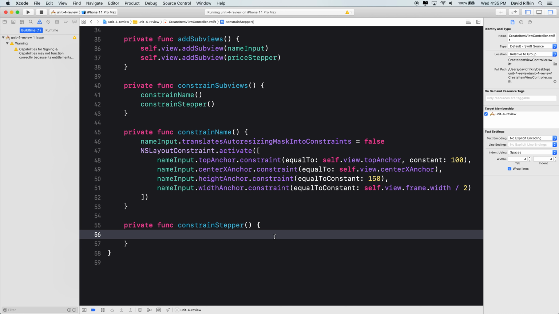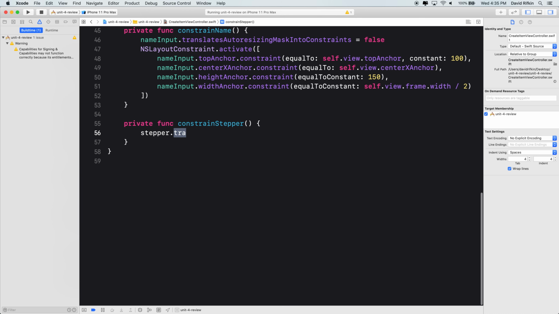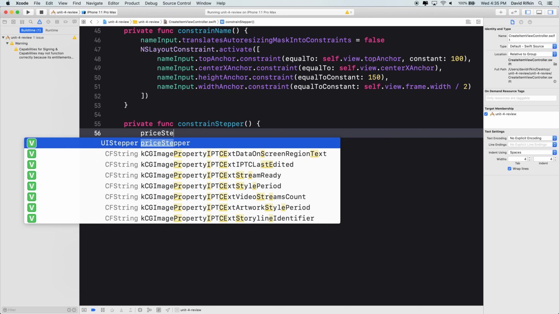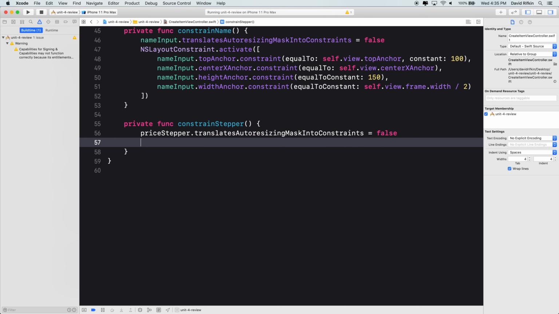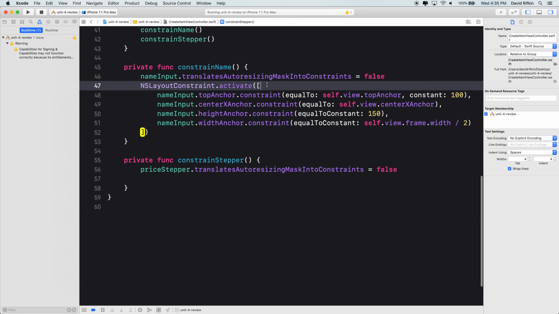Let's constrain the stepper. So stepper dot translate, what do you call it? Price stepper. Price stepper dot translates autoresizing mask into constraints equal to false. Let's do our constraining.